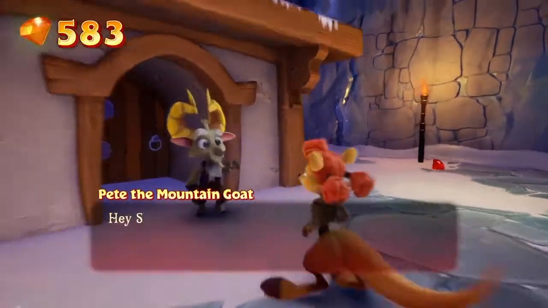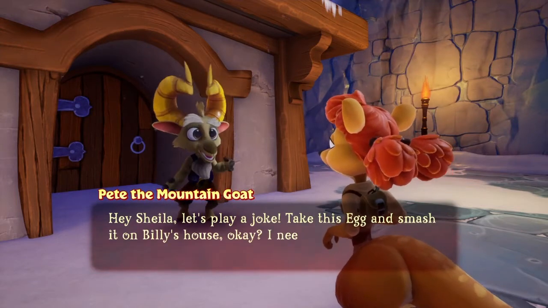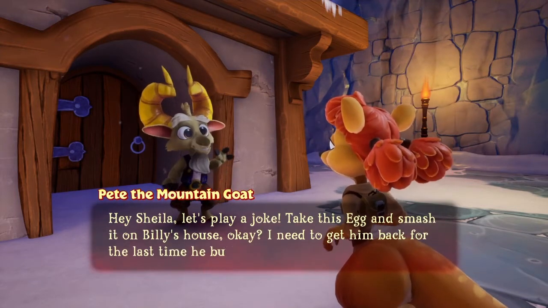There you go. Hey, Sheila! Let's play a joke. Takes this egg and smash it on Billy's house, okay? I need to get him back for the last time he butted me off the cliff.